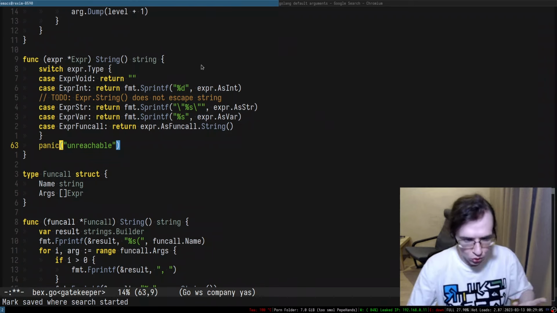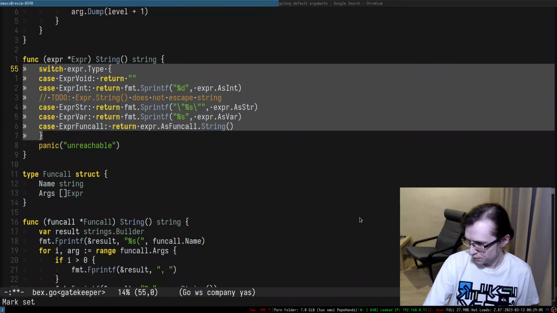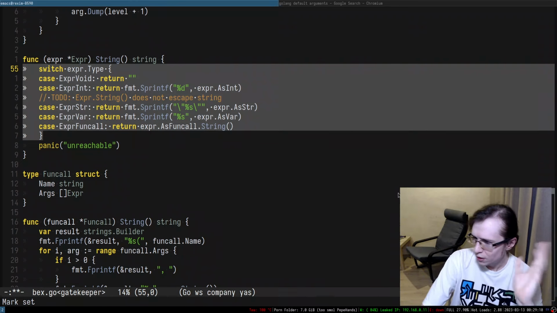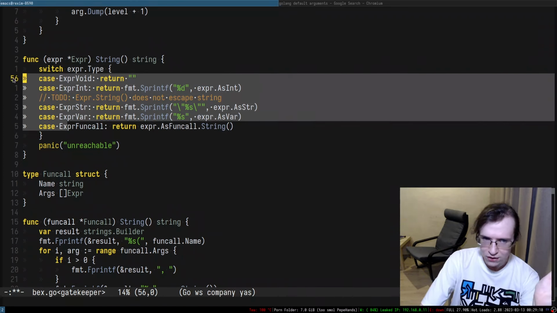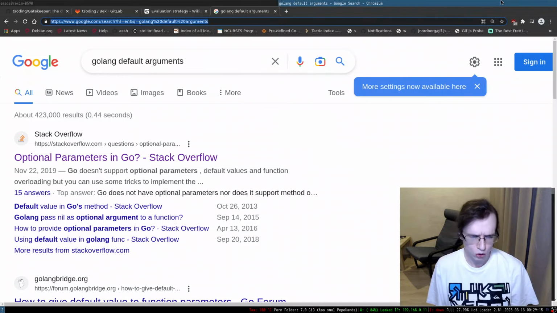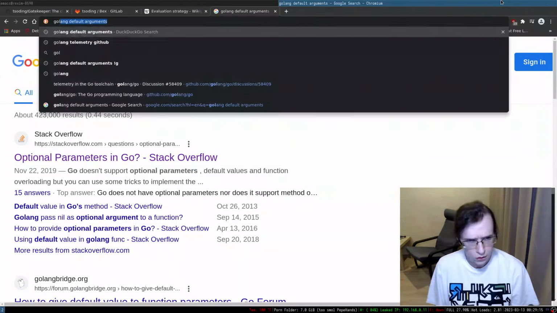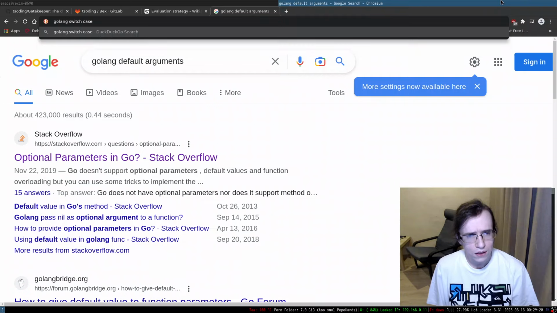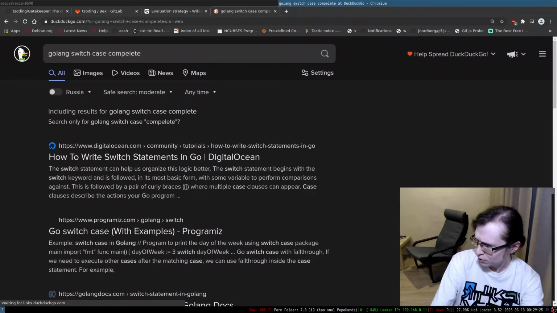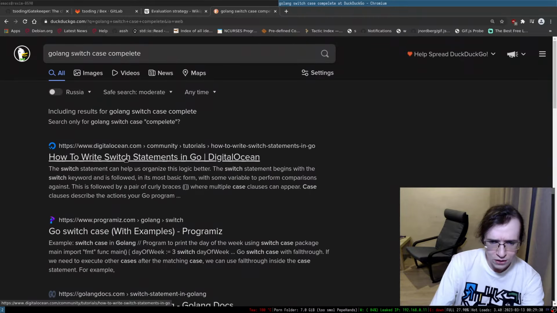Because I want to make sure that this switch case is complete. Is there any way to ask the Go compiler to check that this switch case is complete? I'm pretty sure there should be some way. Golang switch case complete, because I don't want this to be a runtime error. You know what I'm talking about? How to write switch statements in Go.